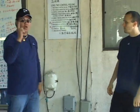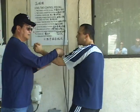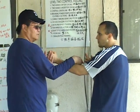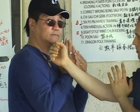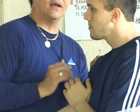This is what we call long distance fighting. Then he hits the second. This is the second distance fighting. For Fok Sao, it's the second distance fighting. And then he hits me. This is the close distance fighting. Then we take the position and then hit back.